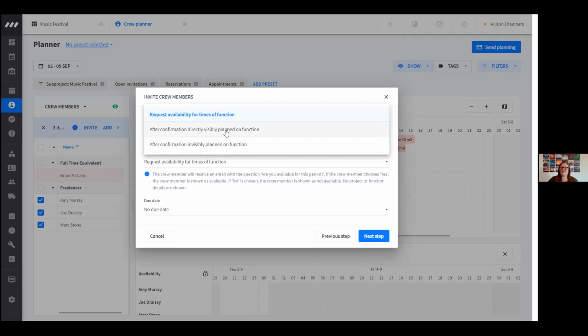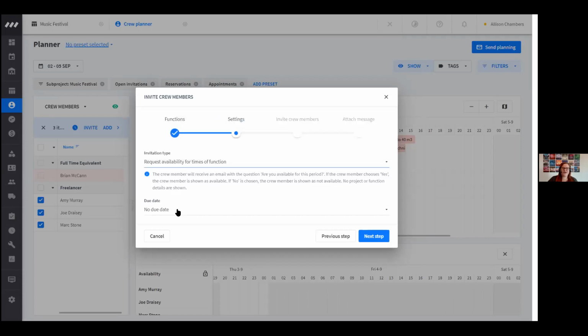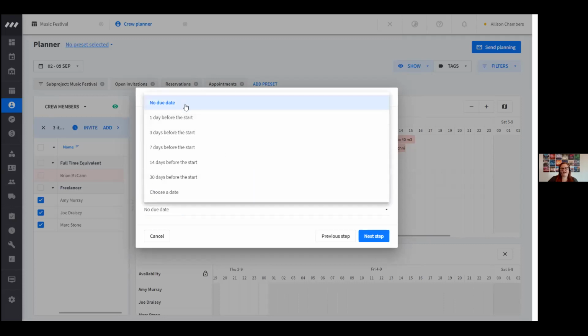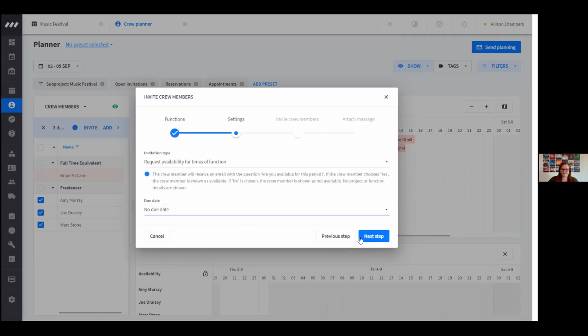For example, if you needed 3 technicians, you sent out 5 invitations. The first 3 that accepted would be planned, and then the other 2 would be informed that it has been fully planned now. So no worries about that. And then of course, you'll just choose what you want here. And then of course, you want to give it a due date. We are inviting quite soon to our event here, but you could want to have an answer 1 week before the event. So you can choose that here as well.